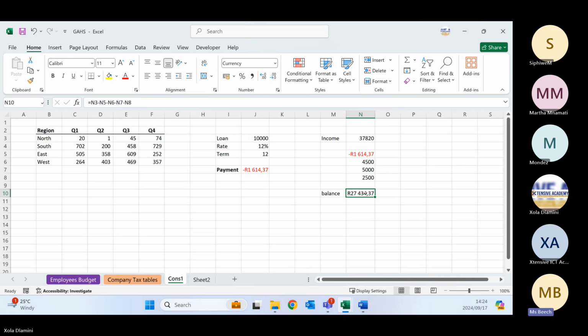There we go. So did we put those minuses manually? I did put in the minuses manually, yes. Okay. What am I illustrating? There are functions, there are formulas, and you can basically put in a template that you can use instead of drawing up the budget afresh every month.